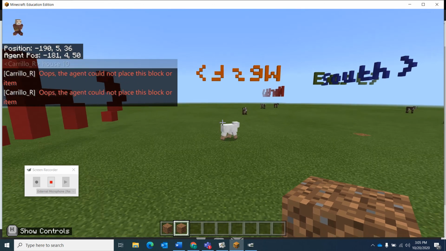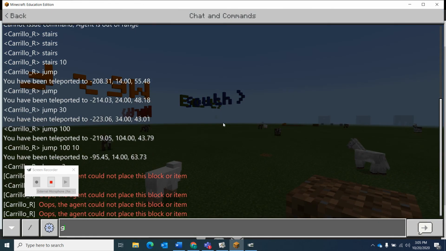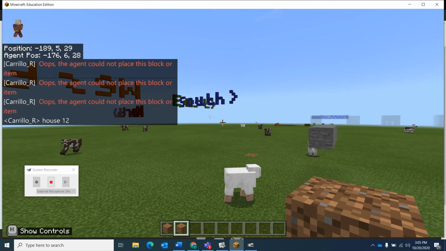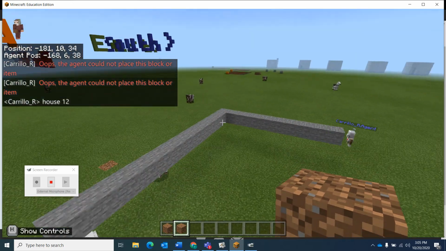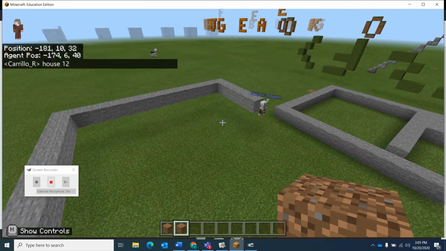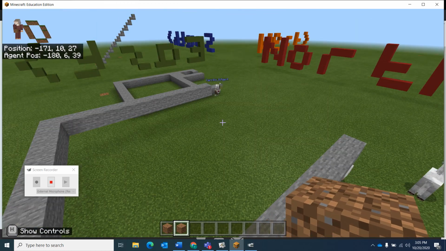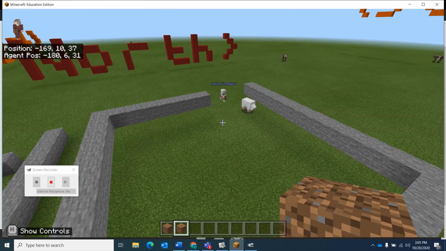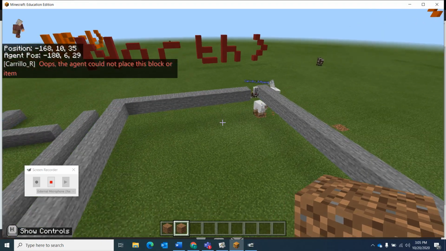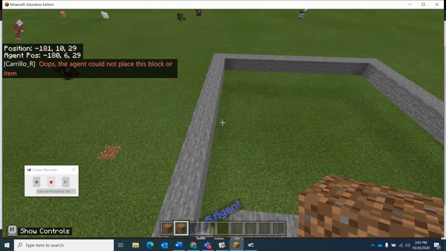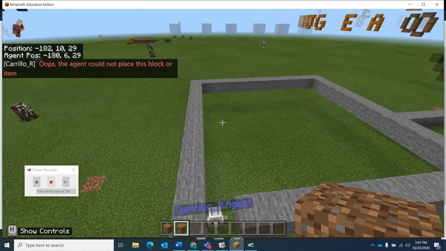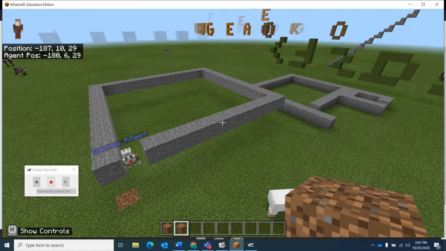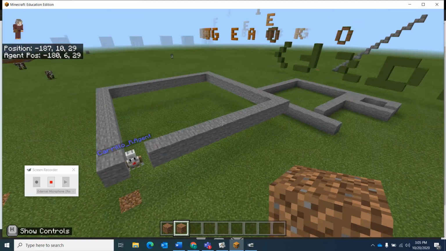So let me go over here a little farther. I'm flying in the air, so he's going to make a house in the air. Just to show you what it's going to do. So house, now he's doing 12 units. If you make it too big, remember you only have an inventory of 64, so don't make it too big. And if you do, you have to keep refilling your inventory to make the house, right? So obviously just the first level, but then I can either repeat it manually or I can have the robot do it for me. Okay? Obviously because I want to make a house that's taller, not just a one block thing.